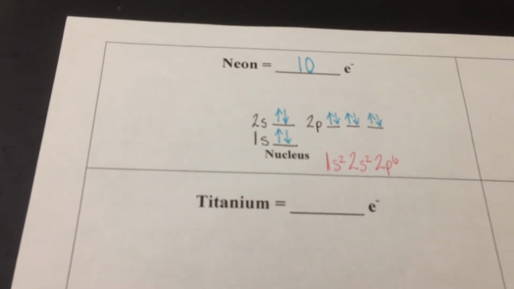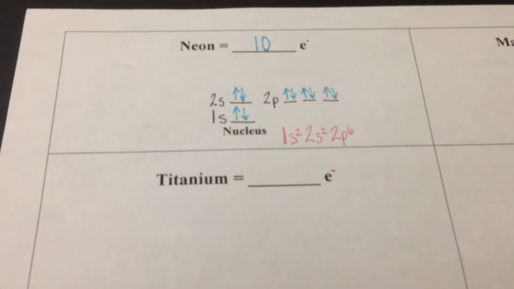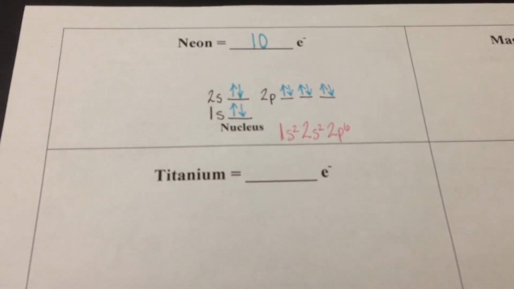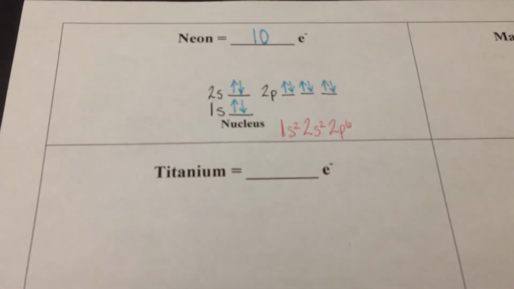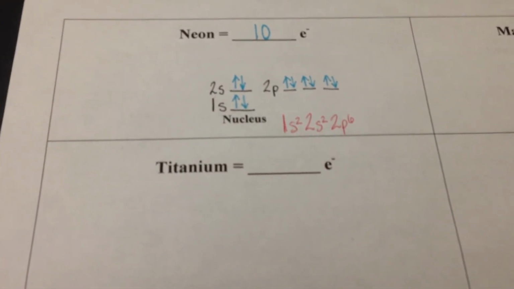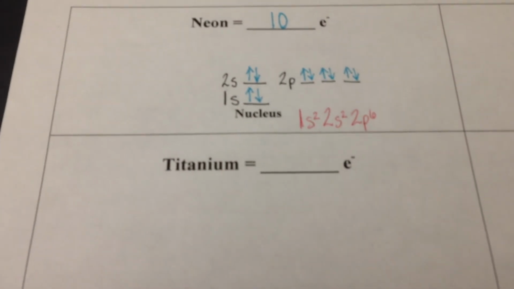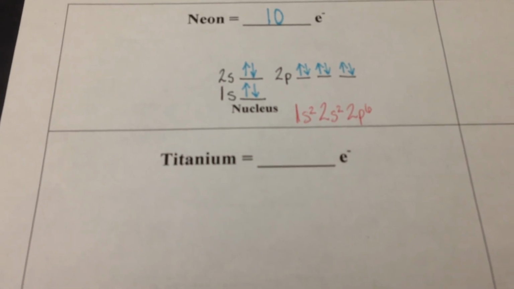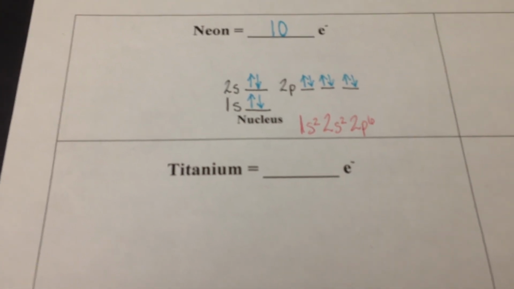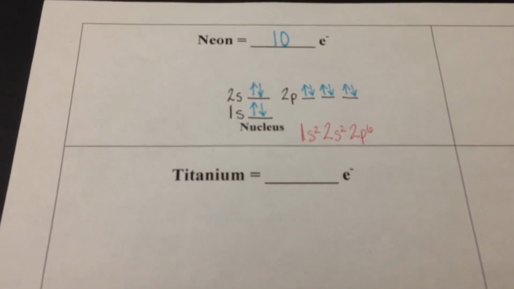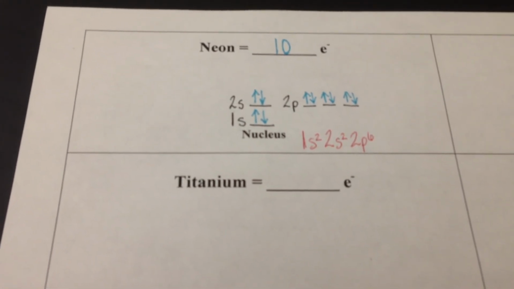Hopefully this is helpful. I am going to complete these and then put in a video, just a screenshot of the answer key to make sure that you have the correct answers for our coloring activity. It's very, very important that you have the correct answers, or else you'll end up coloring your periodic table incorrectly and then not have the right tool for writing electron configurations. So be sure to watch the next video where I've completed this entire document number 10. Thanks.